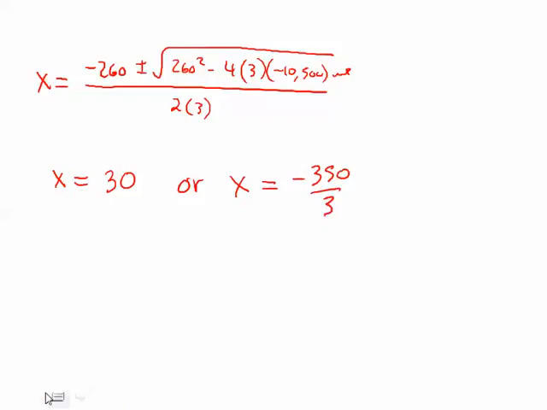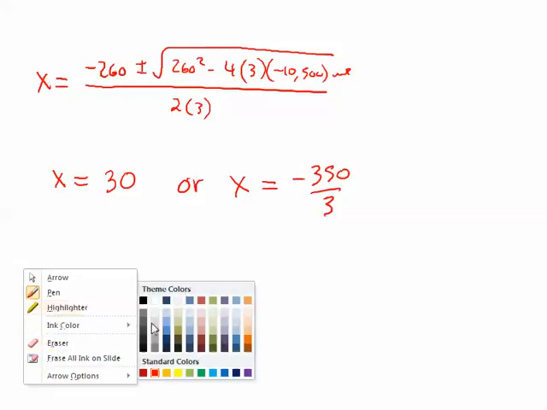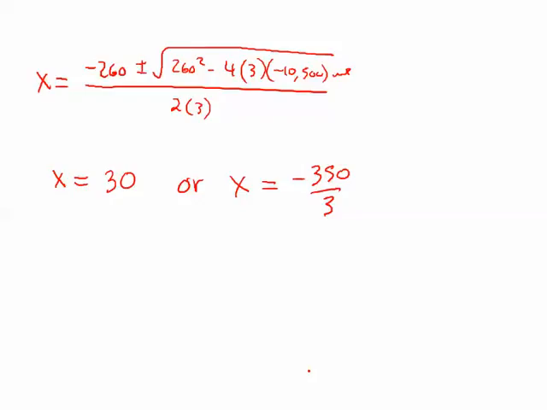Alright, and there's a problem. Which one doesn't make sense? Okay. Yeah, you can't get there in negative 350 divided by 3 hours. Doesn't make sense. So that goes away. So you're looking at x is equal to 30. Oh, sorry, no, it's not in terms of time, it's in terms of distance. X is the distance. So 30, and we know that to be 30 kilometers. We're good?